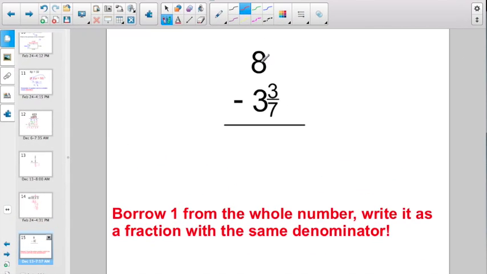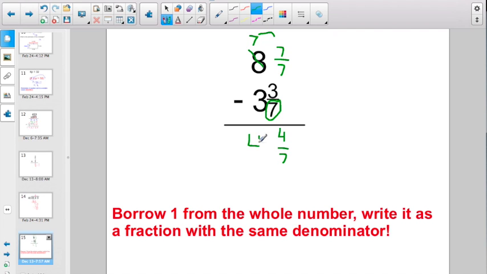All right, one more from Fraction Land. We're starting with the whole number 8. And we're trying to subtract 3 and 3/7. Remember, go ahead and borrow 1 from the whole number, but you gotta write it as a fraction with the same denominator. You can't start with nothing and try to subtract 3/7. You gotta go over here to the 8. He's gonna become 7. Bring 1 over and write it as a fraction equal to 1 with the same denominator. If I got 7ths down there, I want to write this guy as 7/7. 7/7 minus 3/7, hey, that's 4/7. 7 minus 3, that's going to give you 4.